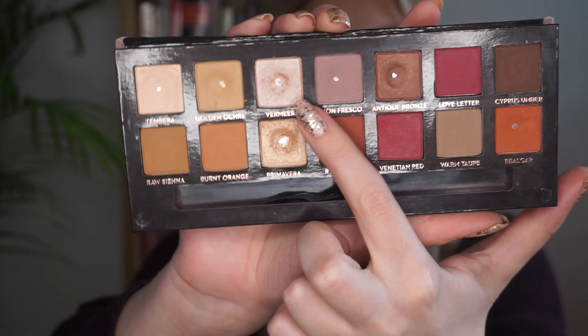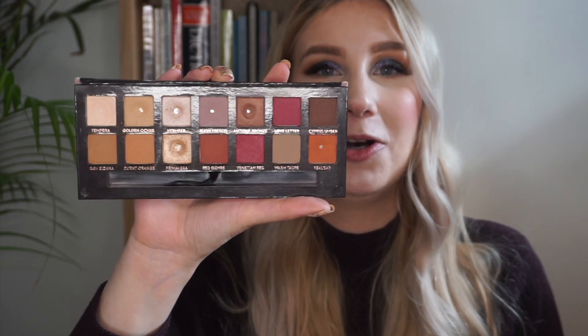B comes from my Modern Renaissance palette, again from Anastasia. You're going to see a lot of Anastasia palettes in here. I've focused on a lot of those eyeshadows because some of the palettes are getting a bit older, and they're also very easy to hit pan on — the pans aren't very deep. So B is the shade Bonfresco, and I have used it an additional five times over the last month. I now have pan on this — it took 14 uses in this project to hit that goal. I now have pan on seven of the shades in this palette, which means I have pan on half of it.